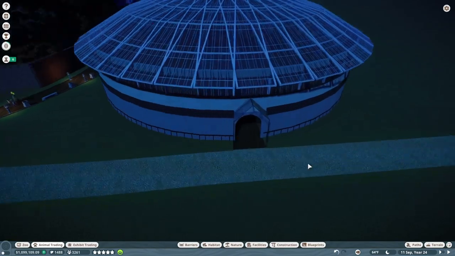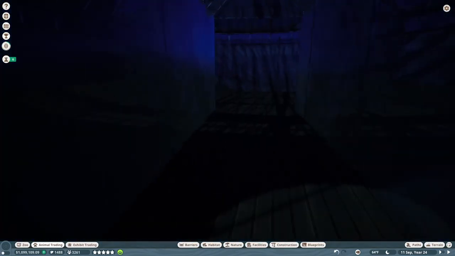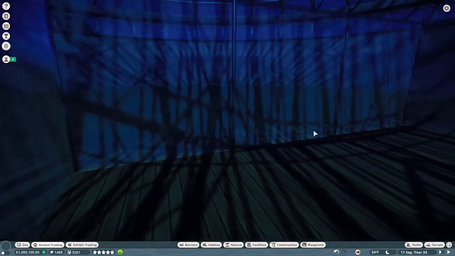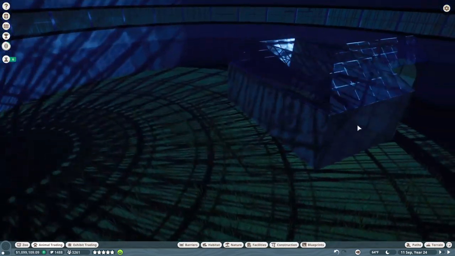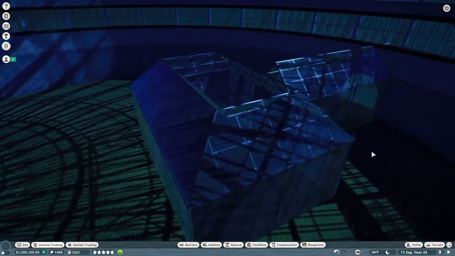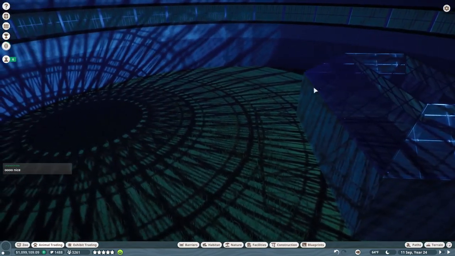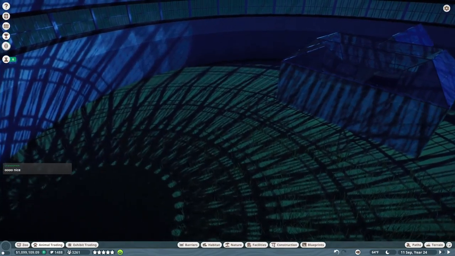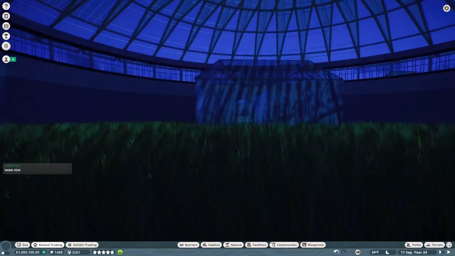This is an indoor habitat. So this is where the guests will walk in, and they can see the monkeys. And I'll probably put some climbing frames up over the glass. And then this is the actual habitat itself. And again, that moonlight coming in through that glass window.